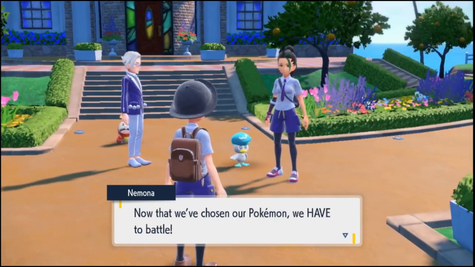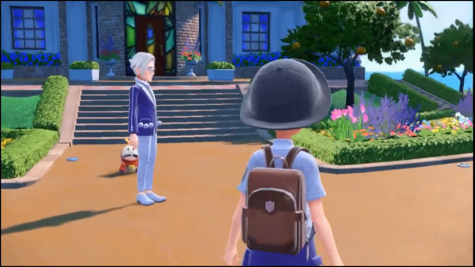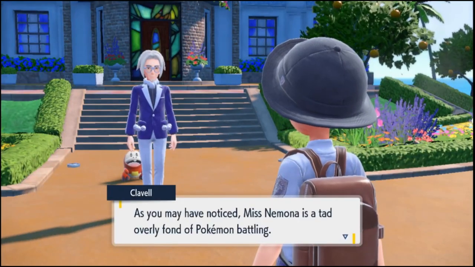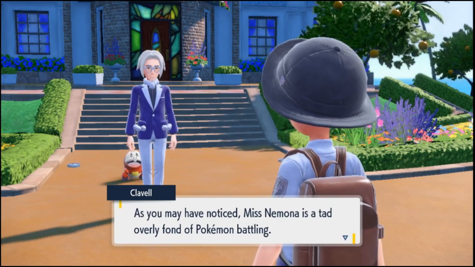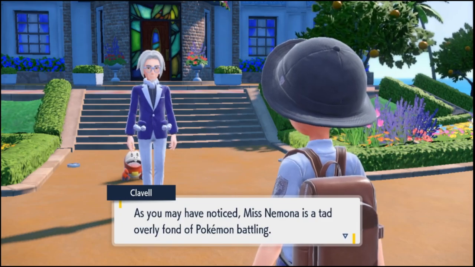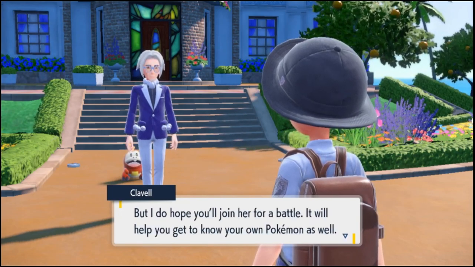Alright then. Now that we've chosen some Pokemon, we have to battle. I'll be waiting for you down at the beach. Come join me when you're ready. Okay. Wow, I don't really want to battle, but yeah, that's great. Sure, you go on, Miss Nimona. You go on. As you've noticed, Miss Nimona is a tad overfond of Pokemon battling. Yeah, I've picked up the signs. Yeah, yep. But I do hope you join her for a battle that will help you know your own Pokemon as well. But what if I don't want to battle?